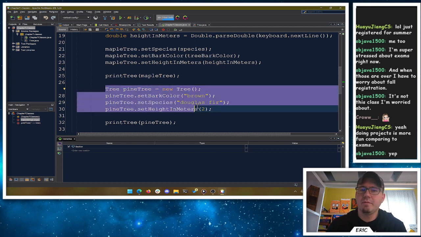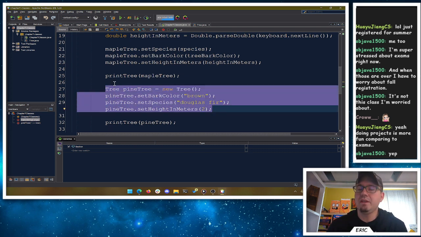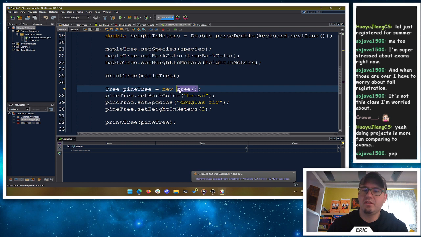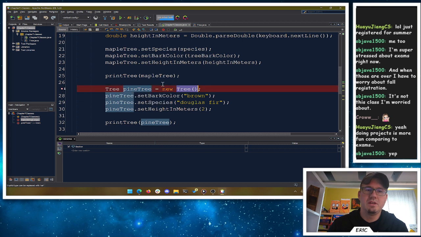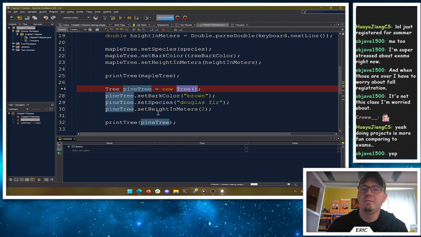When we think about our class here for tree, and we think about the attributes that it has, and we think about how we want to make an instance of tree here. Right. So far we've done this, we're calling it, this is the constructor method here. We're saying we want a new tree, parentheses. We don't actually know what is happening here, right? If we put this in debug mode here, and we debug our program, let's see if we can find out what's happening at this line.